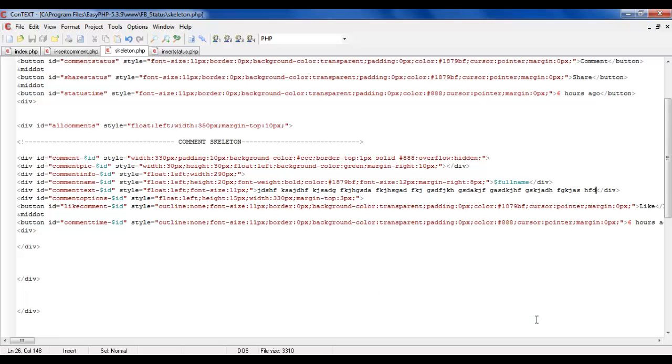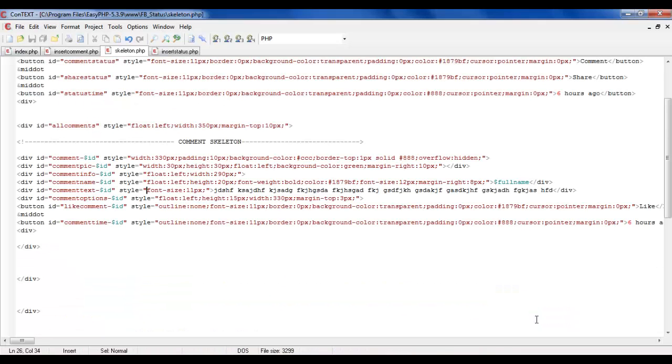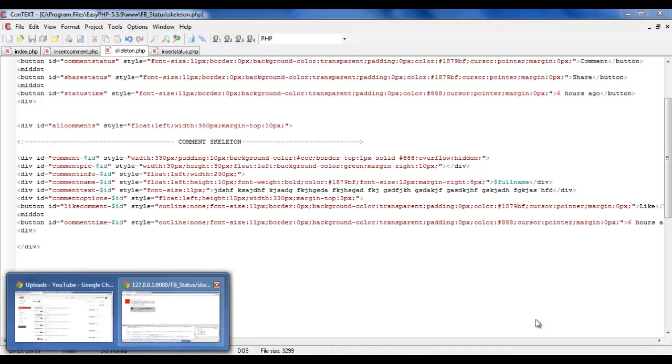I'll just add float left there, just to keep. Okay, I've kept float left there. That's what we don't want actually. So I guess that'll solve the problem there. Yeah, but there's this lining problem there. To reduce that, we need to put this height of the name to 10.